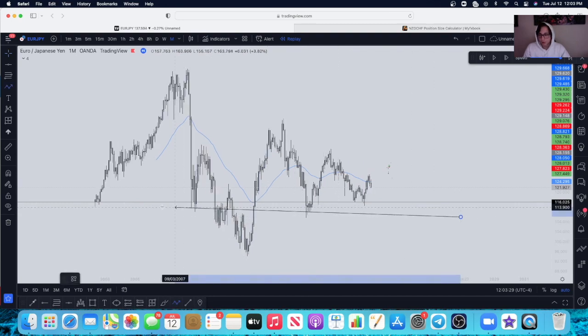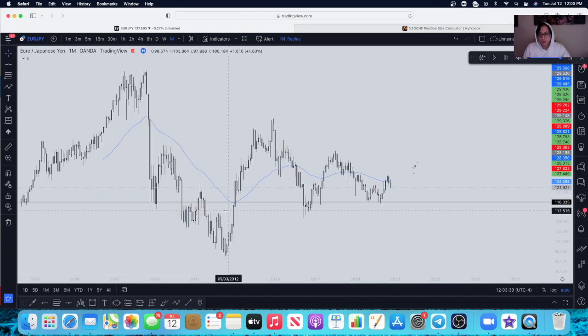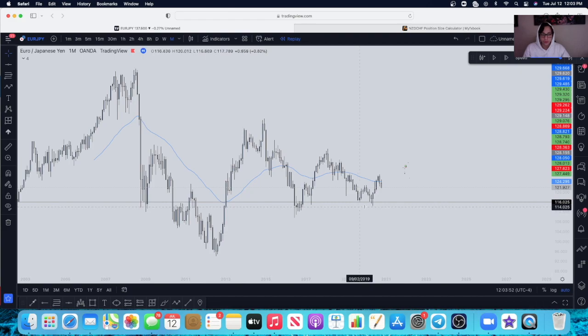Very simple. Over here, it was used as support, right? We have support over here. We have this resistance, and this resistance is actually a gap, right? What does a gap mean? A gap is when price literally just gaps over that area and continues to the downside or the upside. So this over here is actually a gap. Over here, we have support. Over here, we have resistance, support, and support.